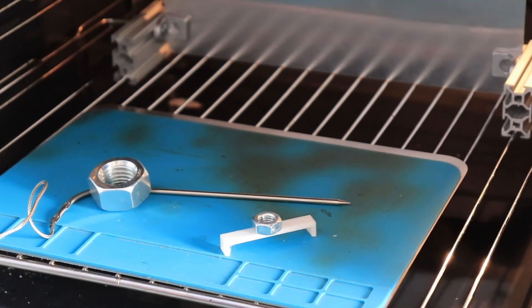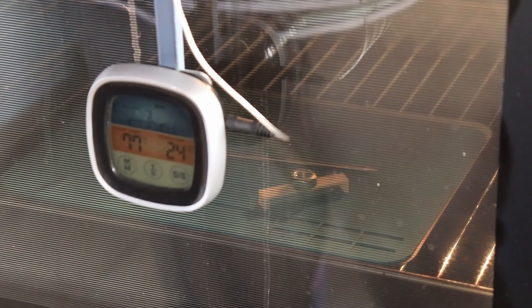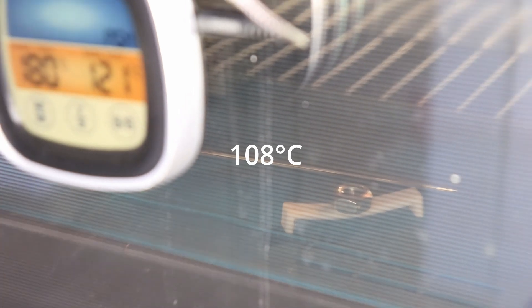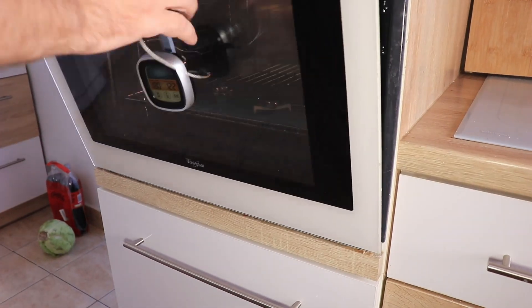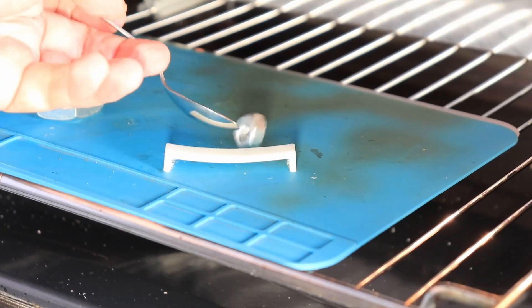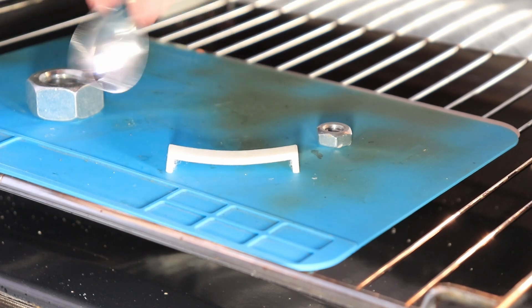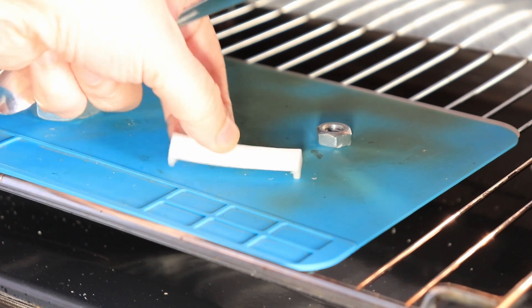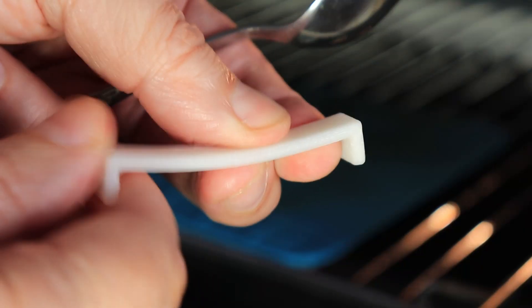Now the temperature test in the oven, where I want to record the temperature of the first deformation, following temperature with a cooking thermometer. An M10 nut with a small load is placed on the object. Interestingly, I first noticed some deformation of the plate below it. The sinking of the object I noticed at approximately 180 degrees Celsius. I stopped the experiment at 120 degrees Celsius to check how soft the object was — it is flexible and soft, but not as soft as regular PLA at 80 degrees Celsius. After only 1 minute it became completely hard again.